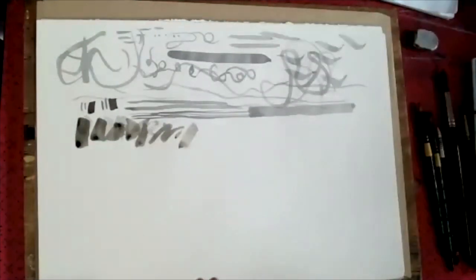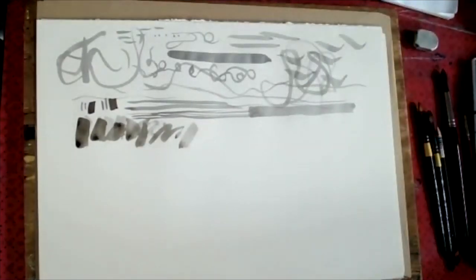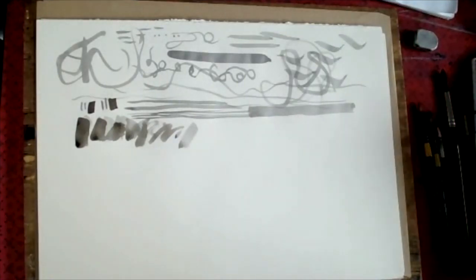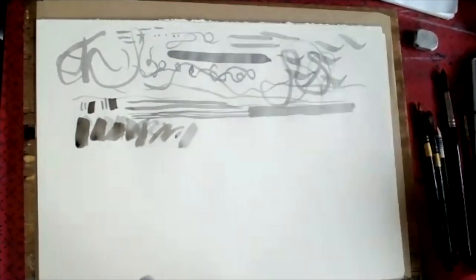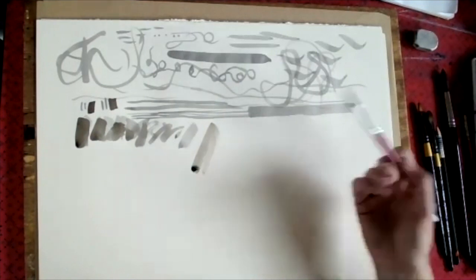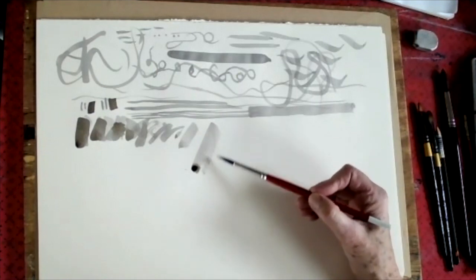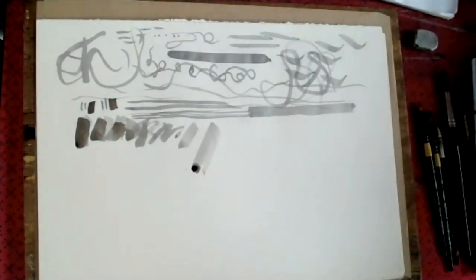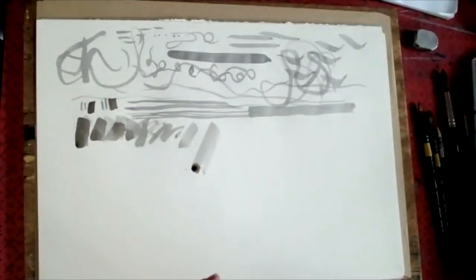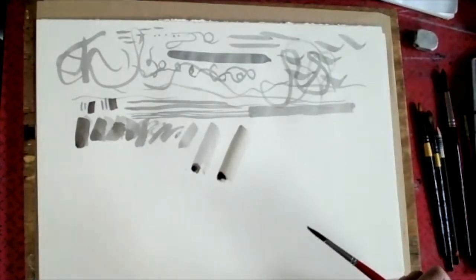And another thing about that is, I'm just cleaning my brush here at the moment. This is something that just quickly occurred to me. Cleaning it and just drying it a little bit. Now I'm dipping it in the paint, and if I pull that across, you can see that you get one sharp edge and you get a softer edge at the back of the brush. So if you only have paint part of the way up the hairs, you can almost get a kind of fade in the colour.